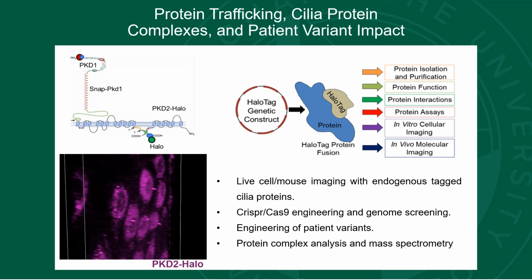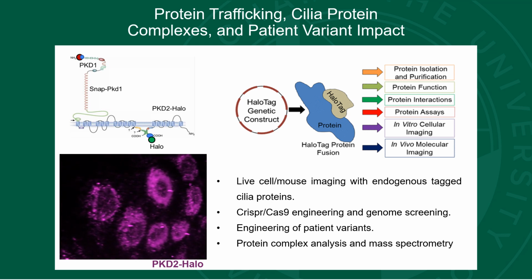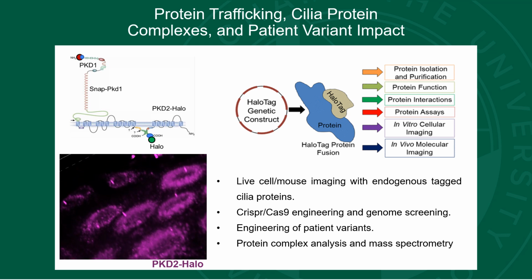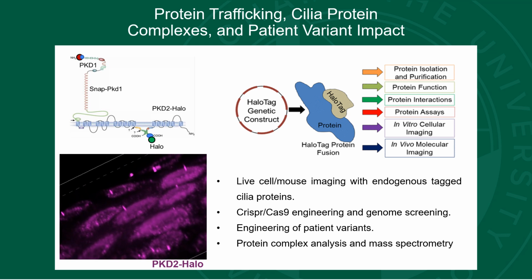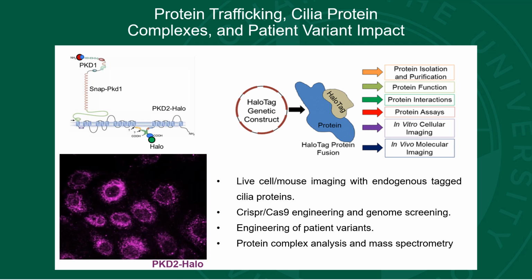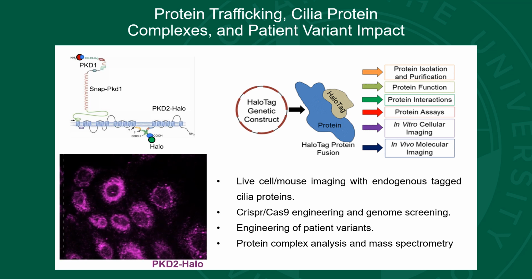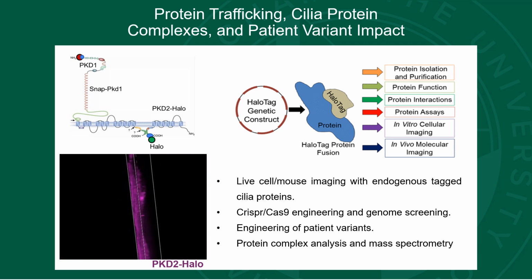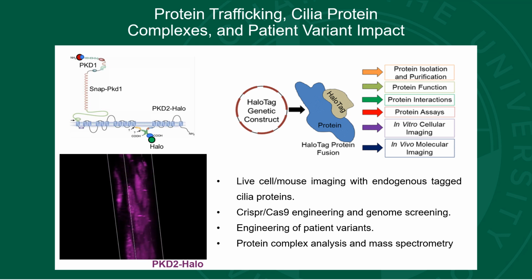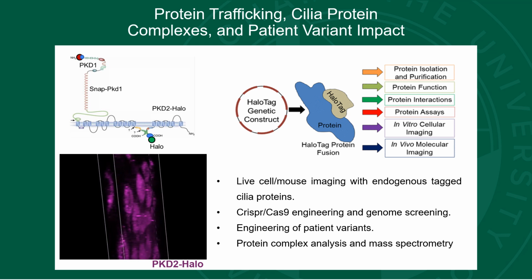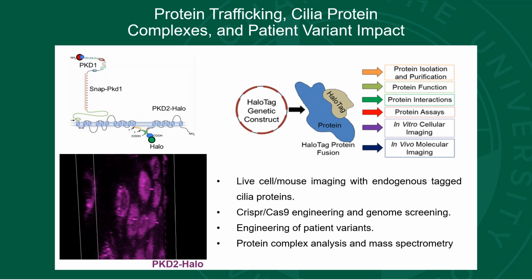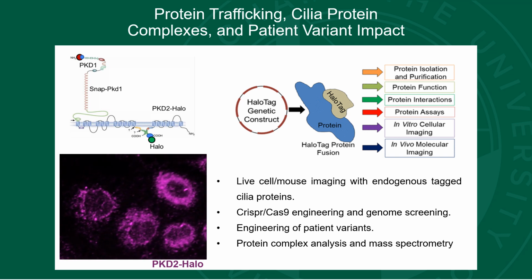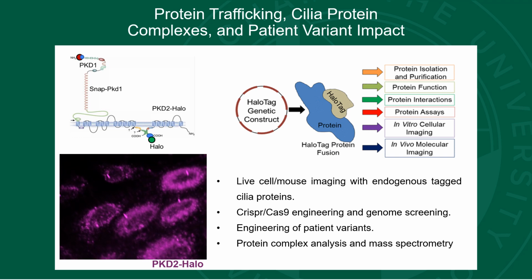And so the nice thing about this is in live cells, you can analyze protein turnover, you can analyze protein trafficking over time. We also want to use these cells for CRISPR-Cas9 engineering to identify genes that are involved in this localization and transport, and eventually using mass spec type approaches, analyze the protein complexes that form with the polycystin 1 and polycystin 2 and determine whether the patient variants alter any of these properties of the polycystin proteins.